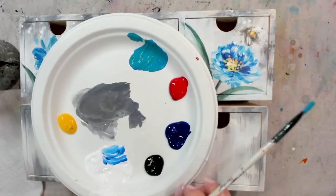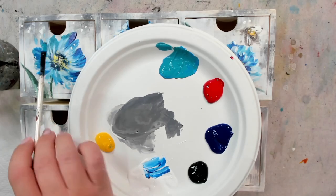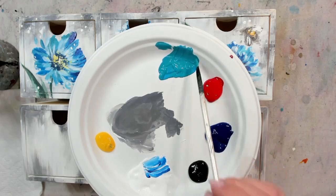Oh yeah, that's beautiful actually. That looks quite similar to this color that I was aiming for. So I'm gonna stick with it. This looks nice. It's a nice aqua color.